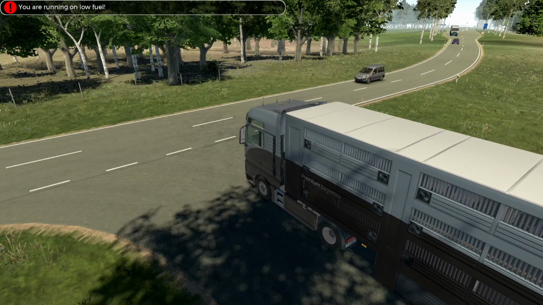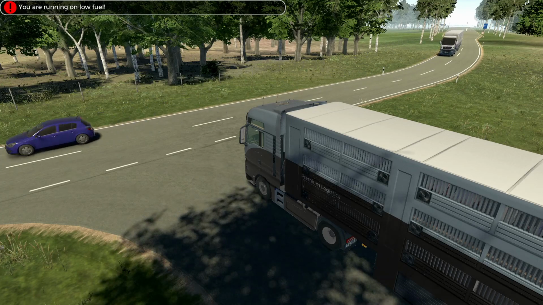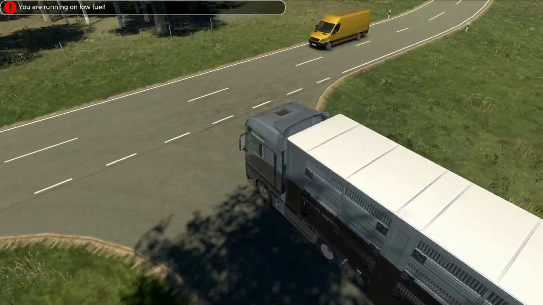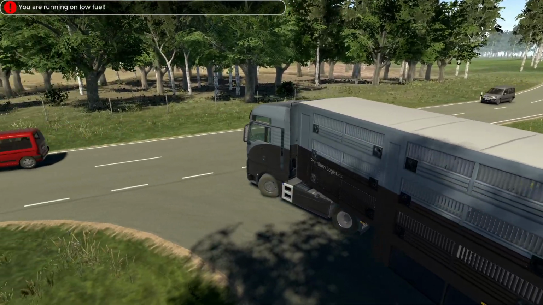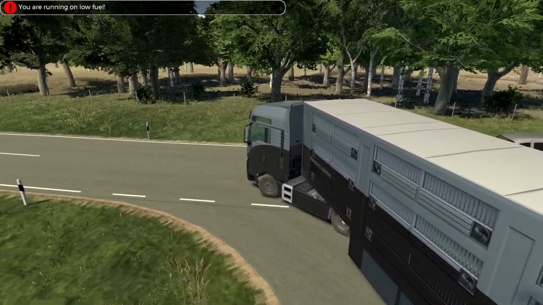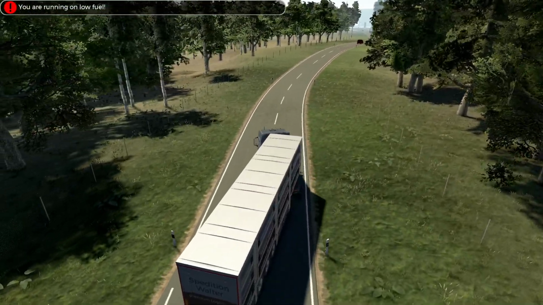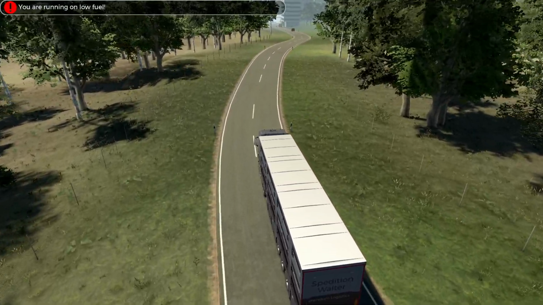Unfortunately, the game is really dumb, and you can see it just keeps spawning in vehicles on this little side road. Which means we don't have a choice. We have to pull out. We could sit there waiting all day, and we may never get out of there.